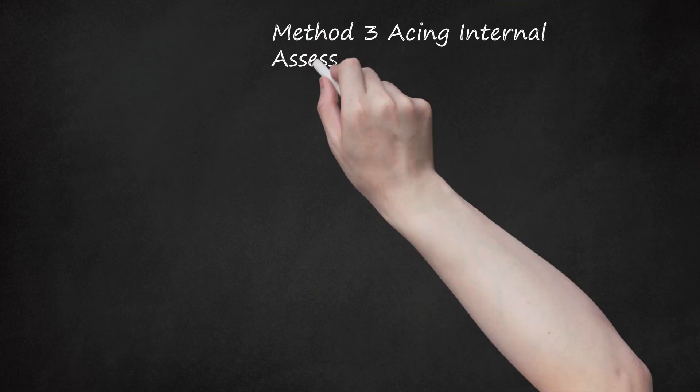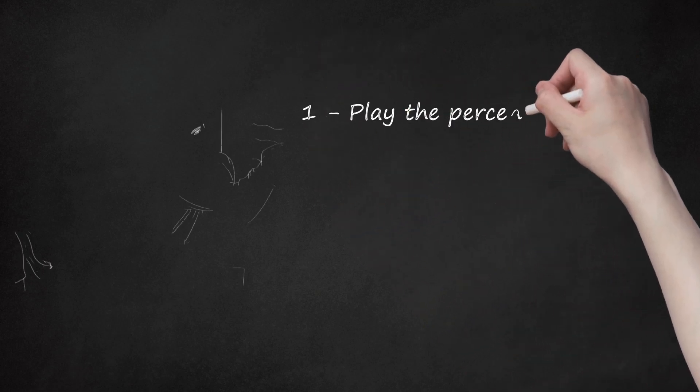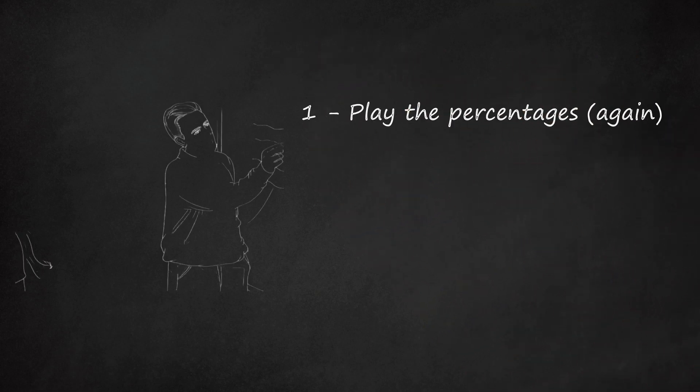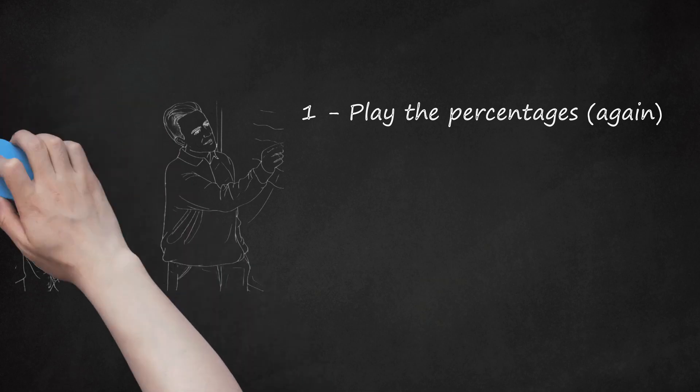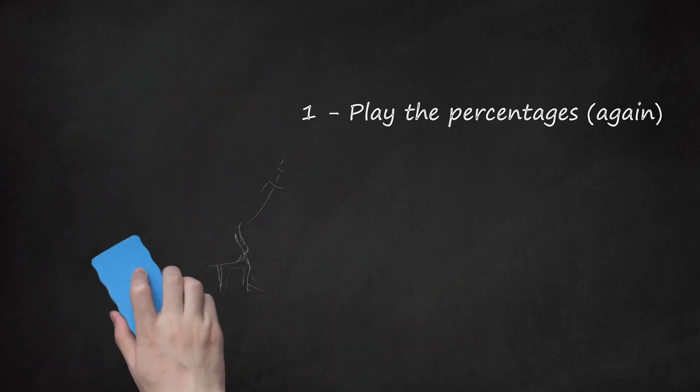Method 3: Acing Internal Assessments. Play the percentages again. The assignments that fall under this section, which are assessed internally by your IB-approved teacher, hence the name, are worth 30% of your final grade. It includes an individual oral commentary and discussion and individual oral presentation. Focus your energies appropriately then. This does not, however, mean that you should brush off these assignments as insignificant. If you really want to score a 7, that 30% will be critical. Because your teacher is involved in the assessment, pay increased attention to his or her points of emphasis regarding the works themselves and the themes, topics, details worth extra consideration.